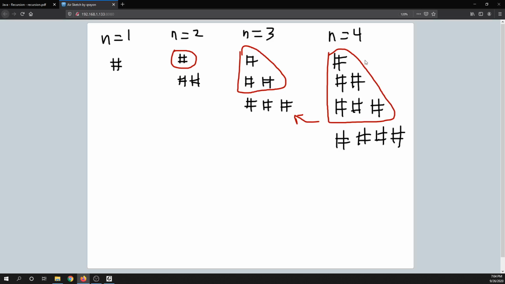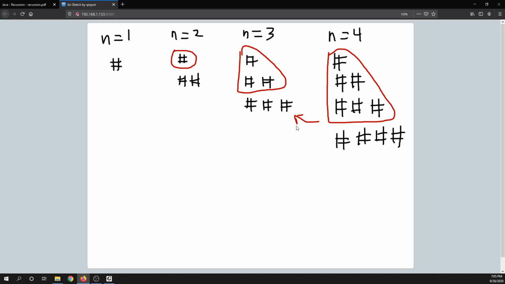And as you probably already noticed, that's a common theme throughout recursion, is that the thing that you have to do at one level is basically doing something at a previous level and then adding a little bit more to that pattern, or revising it in some way. So to draw this 4-line version, we would have to draw the 3-line version and then add these 4 hashtags.